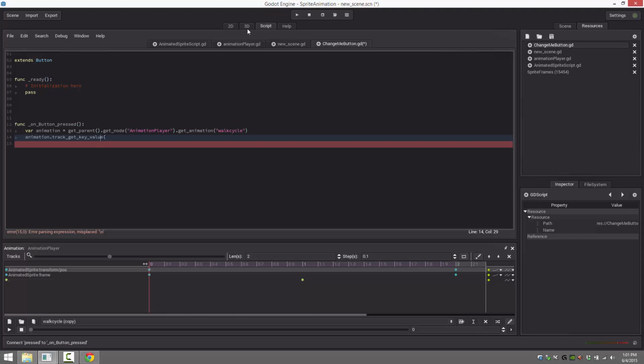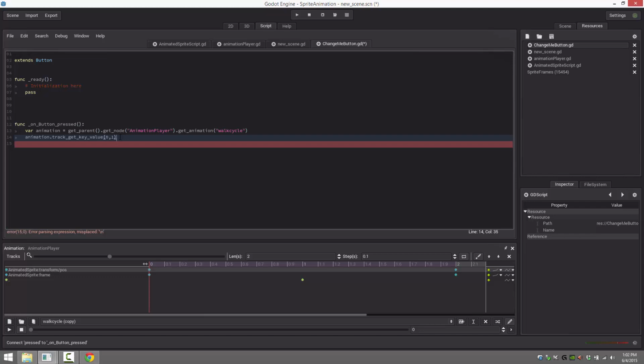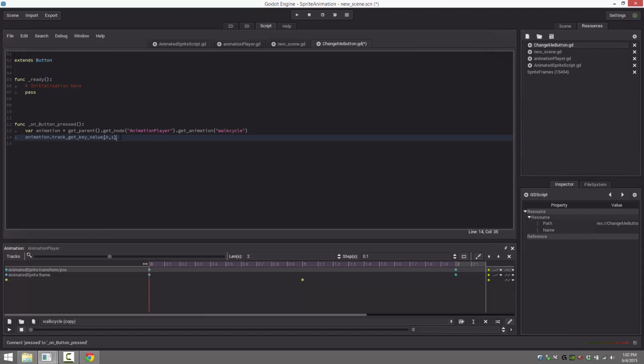All right, animation, come on. Am I running? I don't know, my editor's being stupid on me. All right, 0. And then we want to get the index of the keyframe we want. So this is 0, this is 1. We want to change this one. So 1. All right, so that will return the value of the key there. So that's actually not even what I want, but let me show you now that we're there. So we'll just print that out.